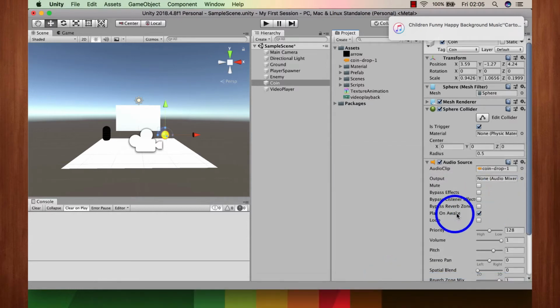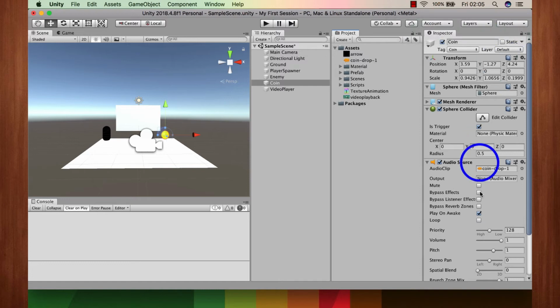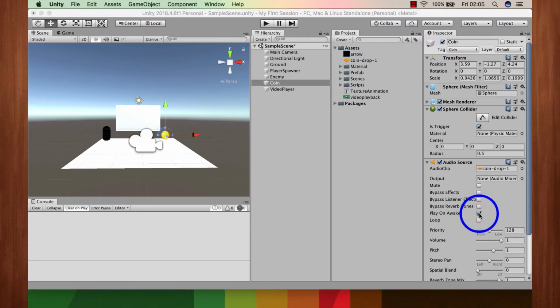And here again you have play on awake and you have loop. If I keep play on awake, it will directly call the function, so the sound will come directly, but I want a particular sound to come when I collide with it.